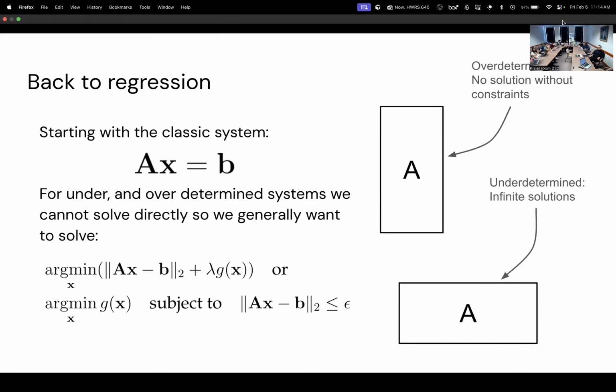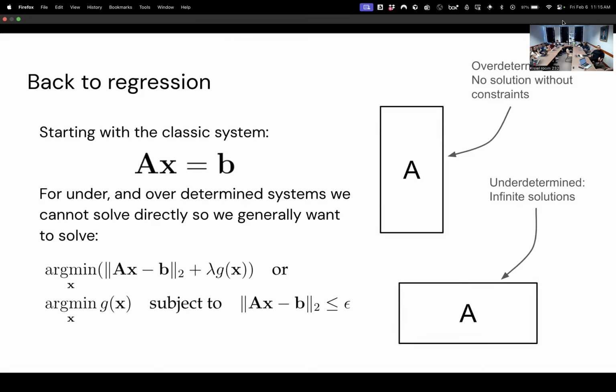And so for overdetermined systems, what you do is you add constraints, which are of the form of some function g. This would be like, I don't want to violate mass or energy conservation, or I want to minimize travel time, or I want to XYZ. This is something that we as scientists and engineers add to the system to say, this is what I think it should do, or this is what I want it to do. And then we solve the problem like that.